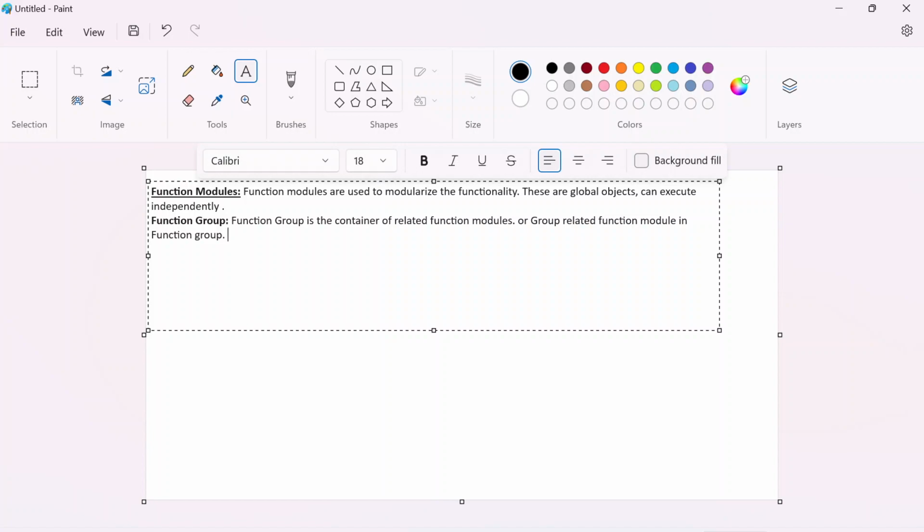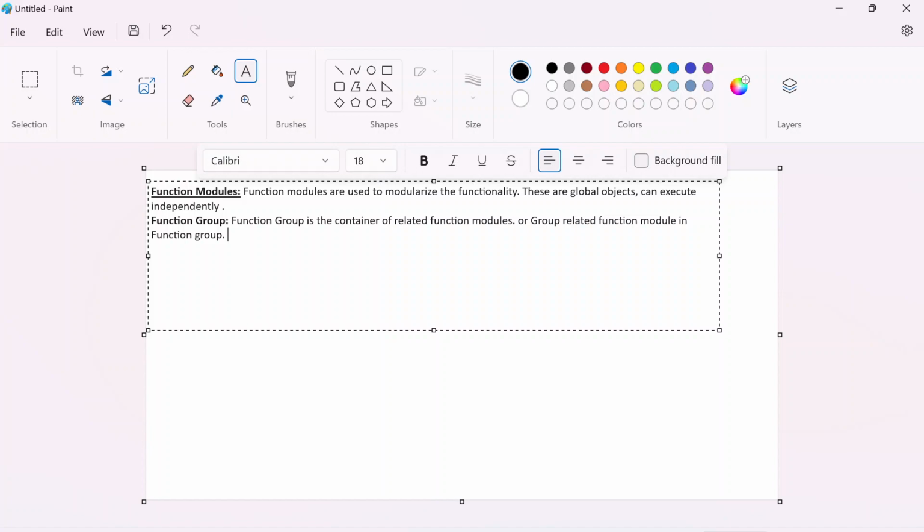Whatever function modules we are grouping in the function group will use all the global declarations of the function group. All the function modules you keep in one function group will share common data of the function group. Okay, common memory or common declarations of the function group.